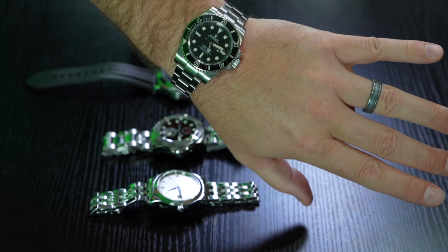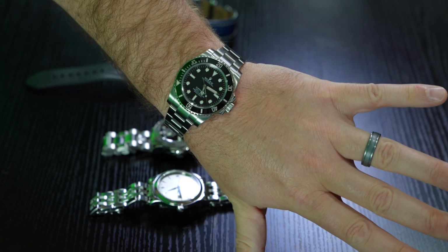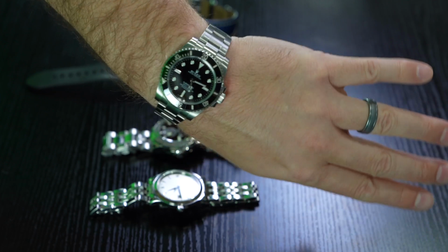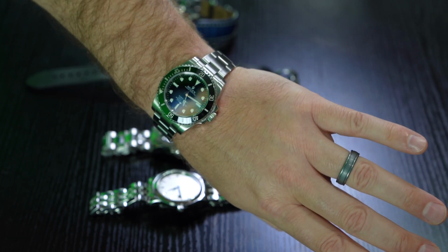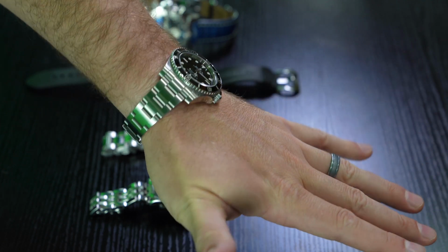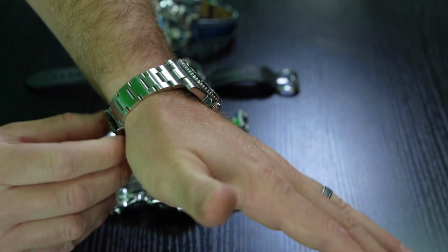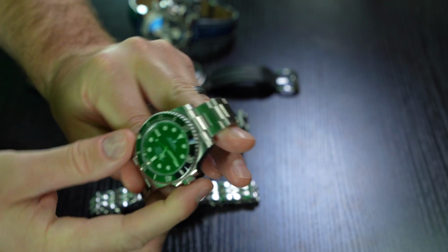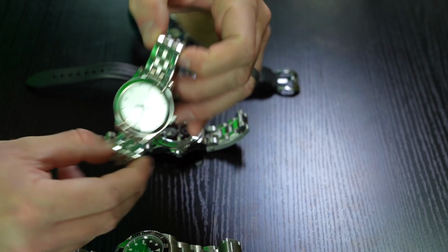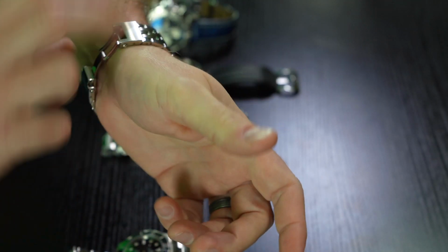Now, what I'm going to do within this video is show you different sizes on my 7.5-inch wrist, so you can have a visual of what it looks like. Keep in mind that not all timepieces of the same size wear the same. This is a 40mm, but I'm about to strap on another 40mm just so you can see how different styles of watches wear differently. What I'm about to pop on here is also a 40mm. Now this is more of a dress style watch.